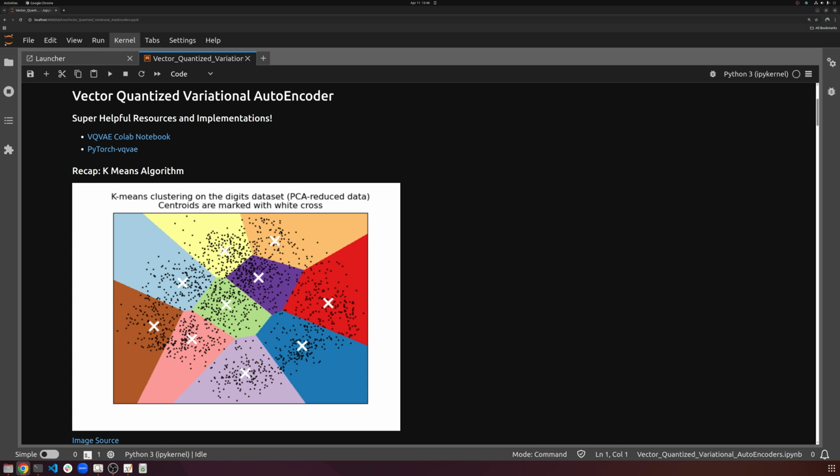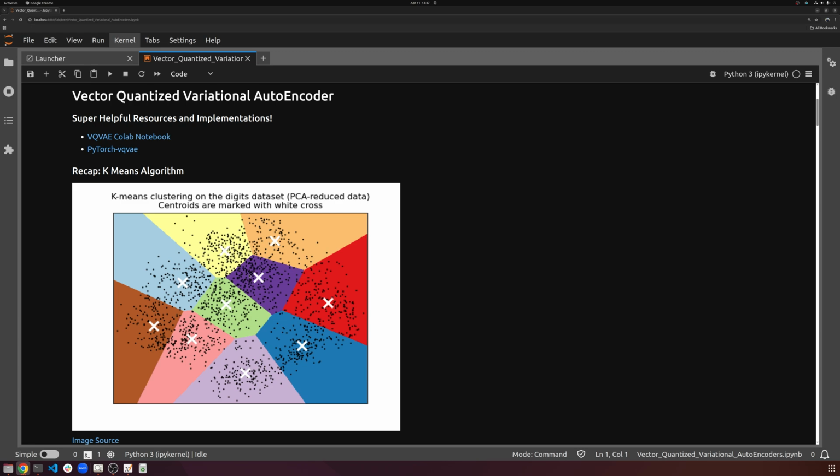K-means clustering is a good example of this. If you look at this figure, we have all of this data and we've identified these clusters. Everything in this red region is a continuous region; there are infinitely many points in the red region, but all of those points get mapped to this single cluster center. Similarly, everything in the purple region, which can also have infinitely many points, gets mapped to this cluster center. So finding the cluster centers is an example of quantization. You're taking continuous data and representing it by a discrete set of values, which is awesome.